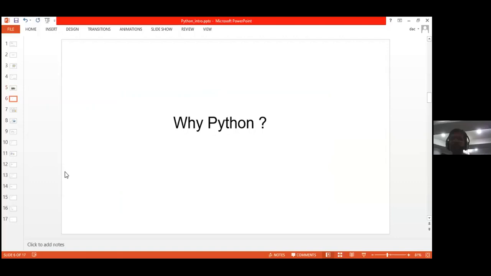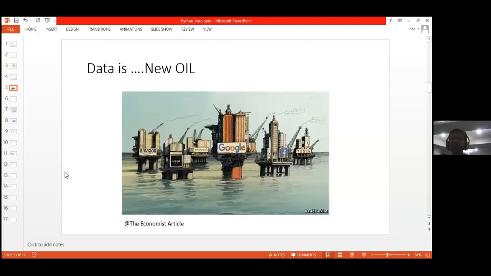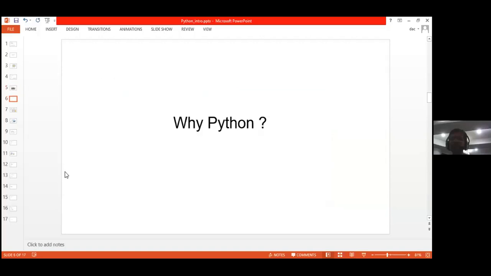Now the question, after all this introduction, is why Python? Because there can be a lot of competitors coming up, like Golang or JavaScript. There are so many infrastructures and frameworks coming up, so many parallel systems and programming languages, and even the previous programming languages are upgrading themselves, like C++, which is coming up with new support for machine learning, AI, and similar things. There are obviously advantages and disadvantages of everything. But today, when we are talking about Python, this is a major discussion we want to have before we touch upon Python.